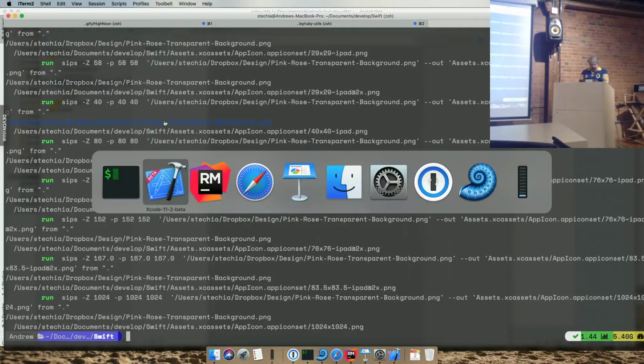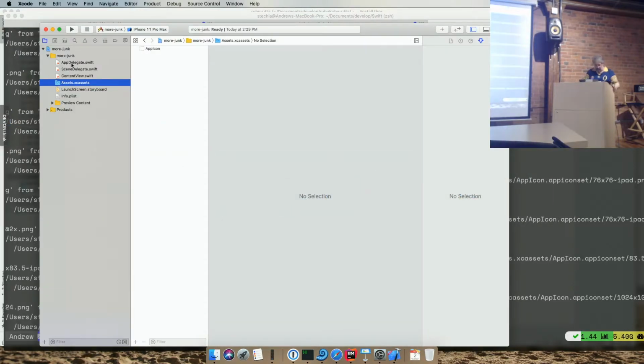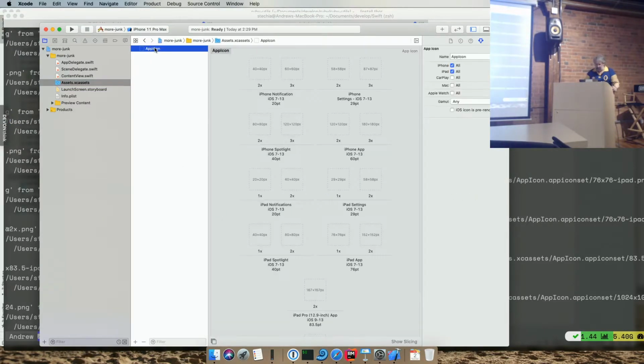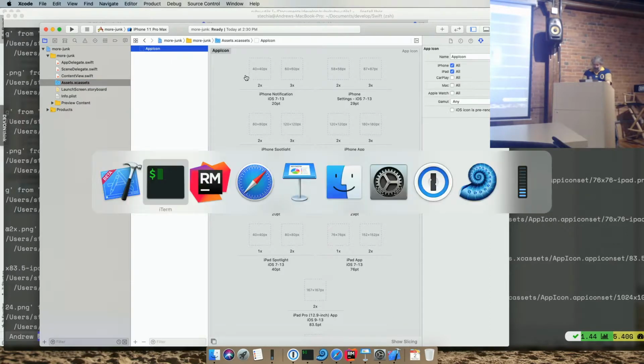There we go. If I go back to Xcode, there's my app icon, and it should be populated. Maybe it needs to update. Try it again. Might have had a problem with it.